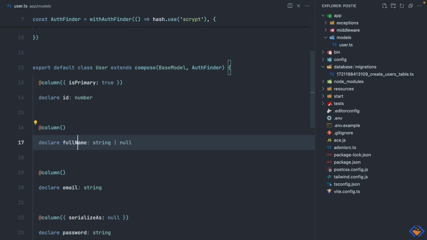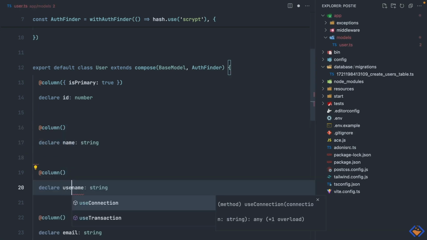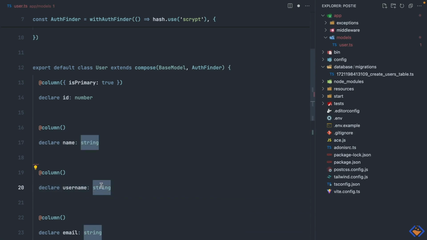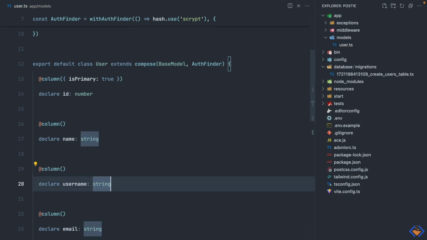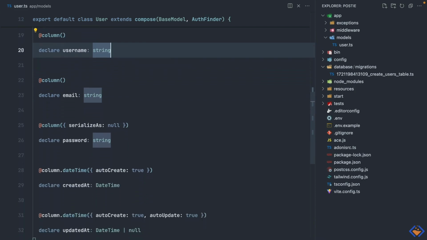This user model is based on the migration file that was generated, and since we have made modifications to the migration file, and in essence, the users table, we also need to modify the user model accordingly. First, we are going to rename this to just name instead of full name, and it can't be nullable. Then I'm going to duplicate this for the username column. Again, it's going to be a string. So that is the modification that we need to make, and every other thing will remain the same.